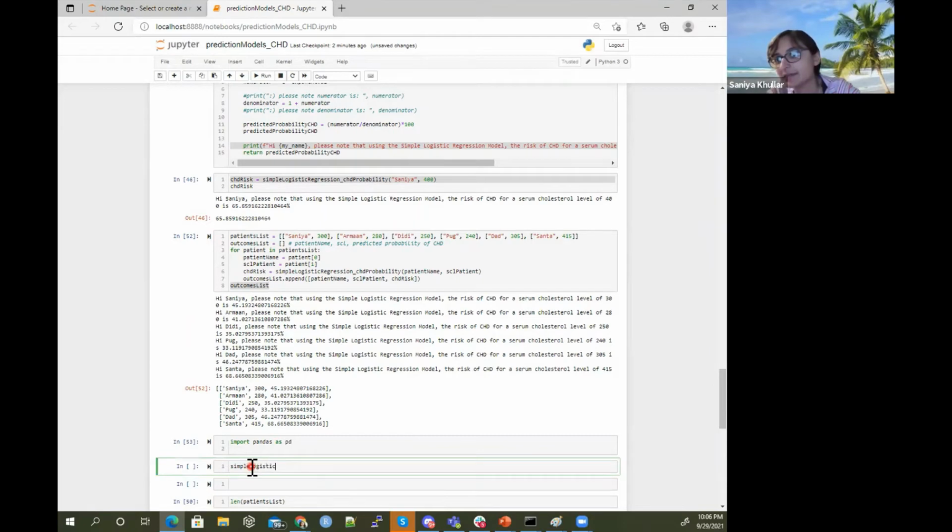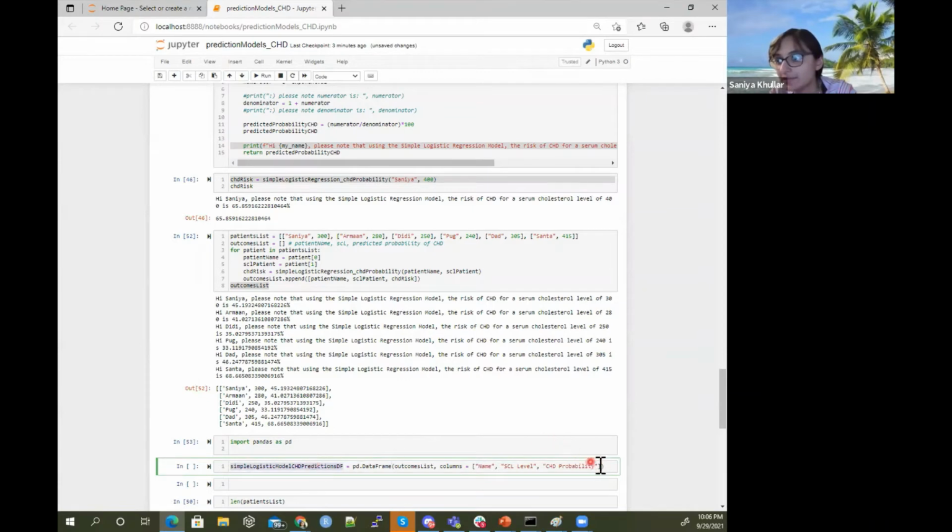logistic model CHD predictions DF, it's a data frame, is equal to pd.DataFrame. And then we can put this in here and call the columns, which we have as patient name, SCL level, and CHD probability.